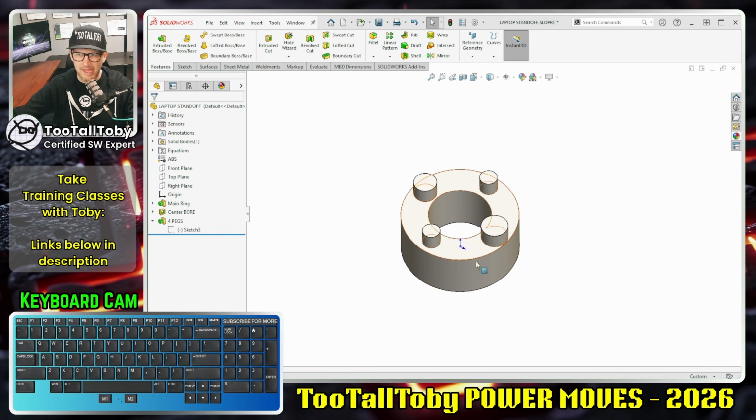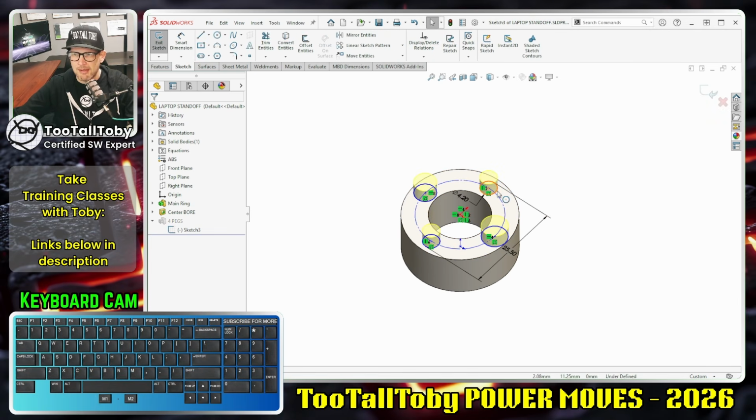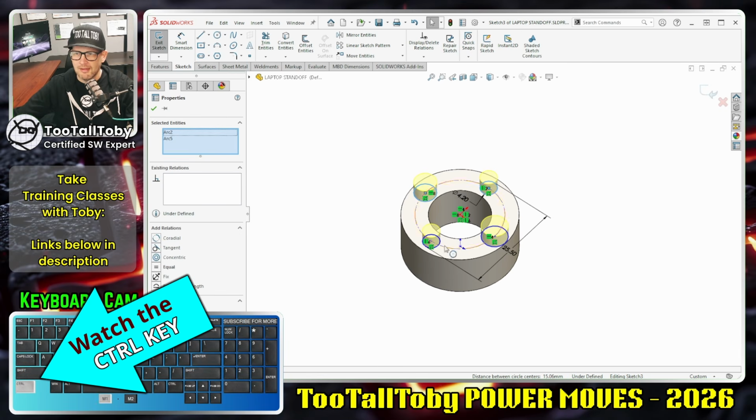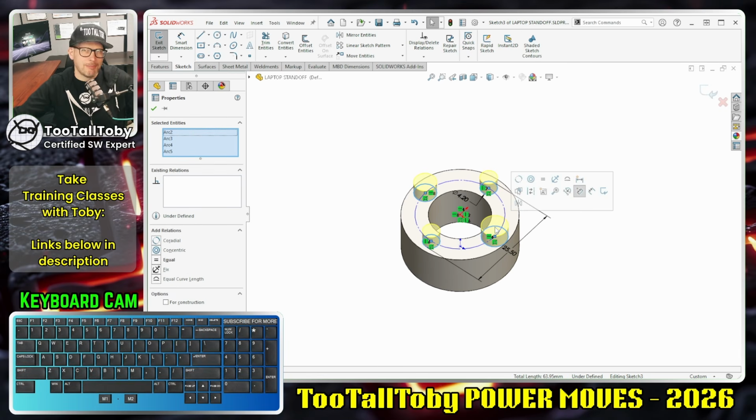I've got these 4 pegs here. My goal is to make all 4 of these equal. So I edit this sketch. I pick the first one, hold Control, pick the second one, the third one, and the fourth one, and then I let go of Control and this box shows up, and I go to click in the box and whoops, I moved away from the box.